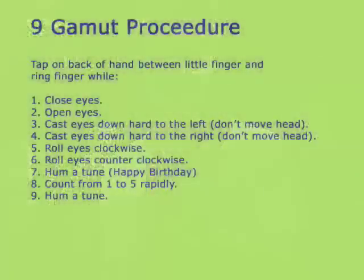Now we'll go to the 9 gamut. This is a series of moves that activates different parts of the brain and helps clear them. Start by finding the gamut point, which is on the back of your hand, and you can use either hand, between the pinky and the ring finger, and just go down into that crevice about halfway down the palm. Start tapping there and continue tapping as you follow this sequence.